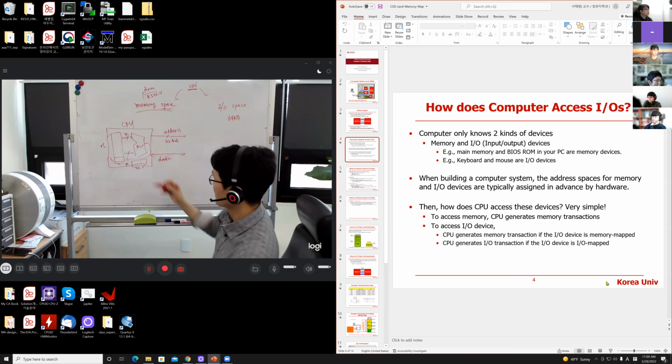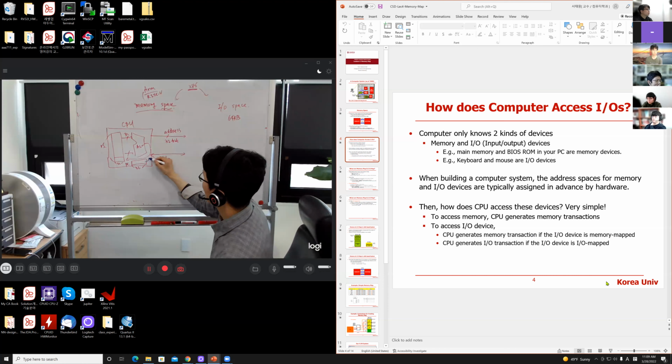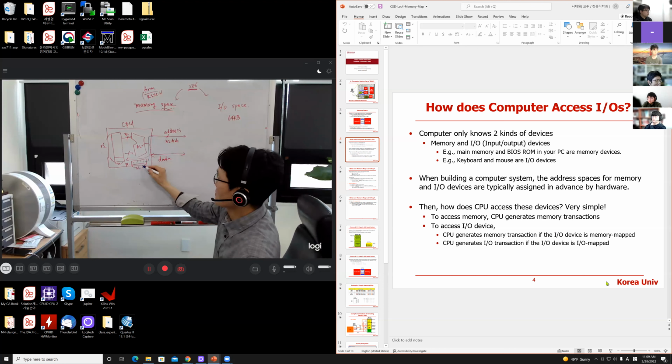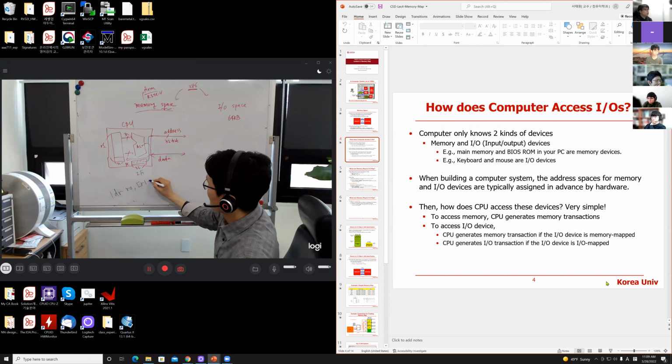The program counter is connected to the address, and that is for instruction fetch. And for data access, think about this LDR instruction: R0, R1, then probably 4.